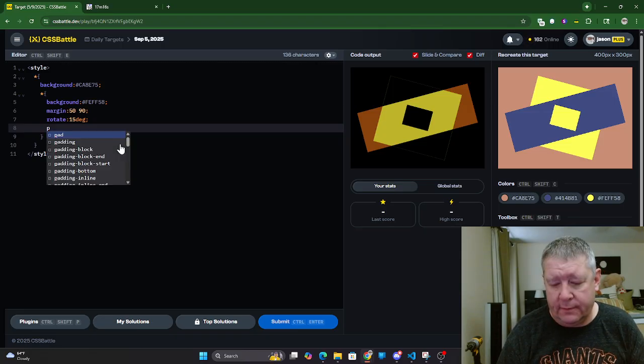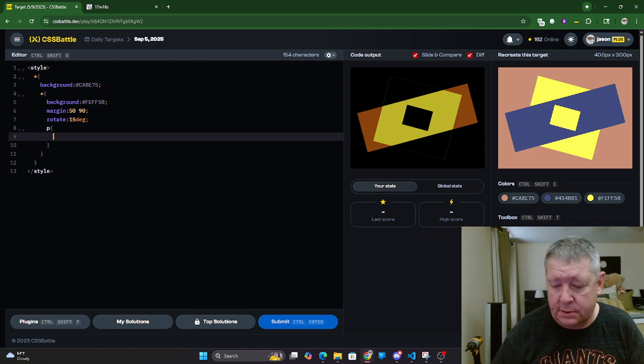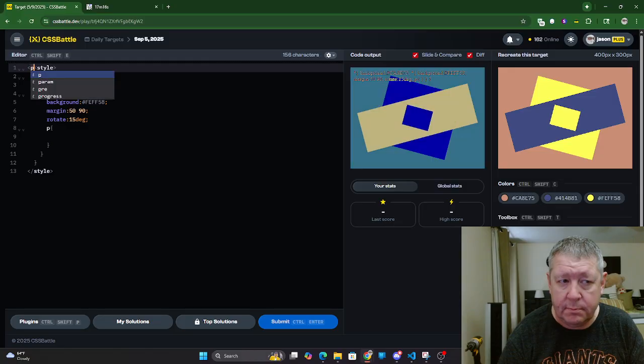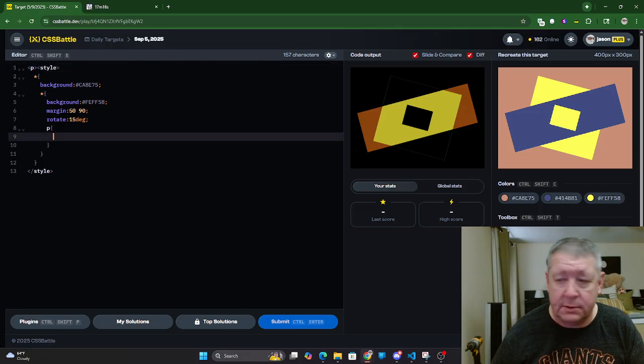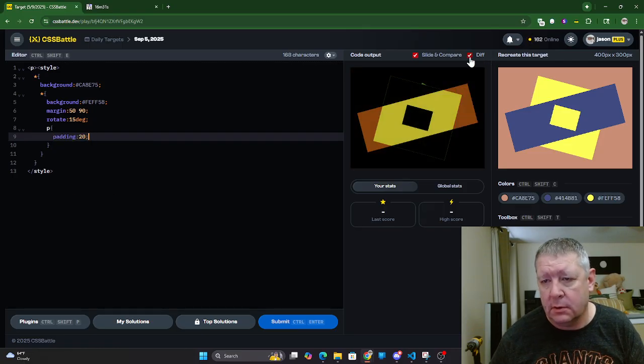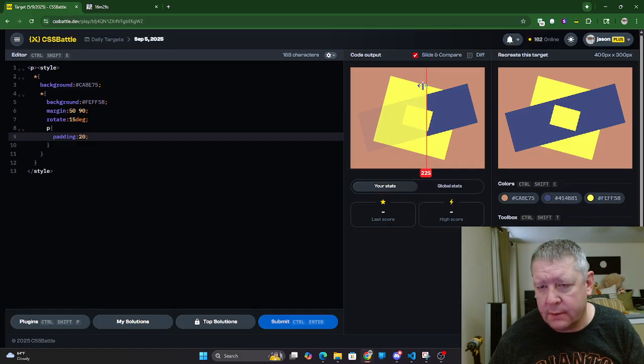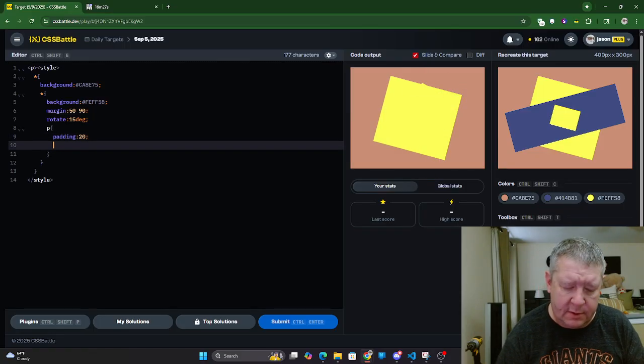Let's select a paragraph that doesn't exist yet, so I should create it. Paragraph. I'm not going to do more than one because I'm just going to confuse myself. Padding 20. Okay, you can kind of see the edge of it back there. I'm going to make its background red for a minute.